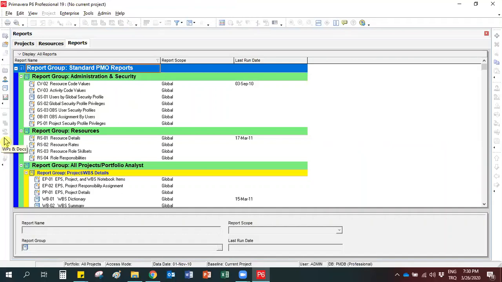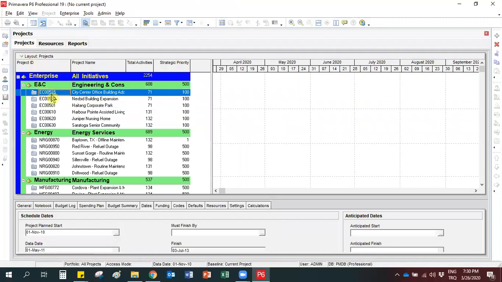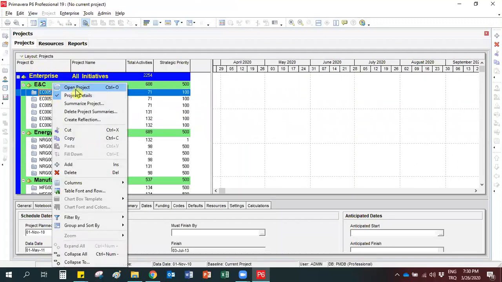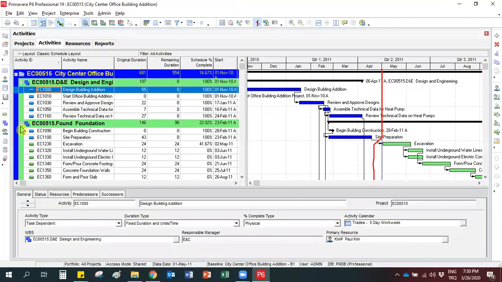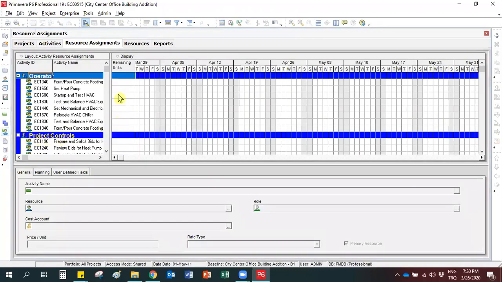When I open a new project, let me open a new project. You see that I can use this part as well. When you open a new project, it directly shows you the activities screen. For example, when I click resource assignments here, it opens a new tab.